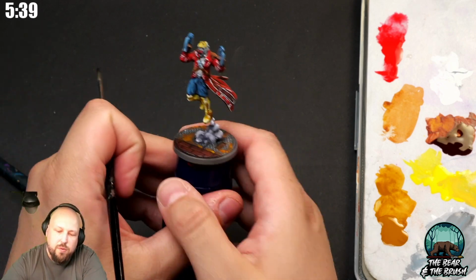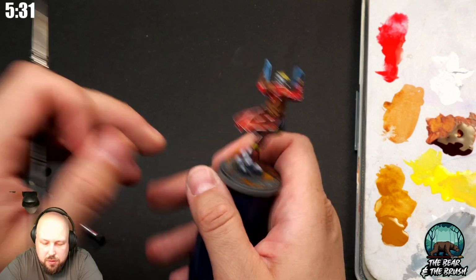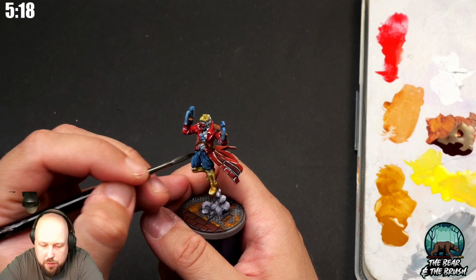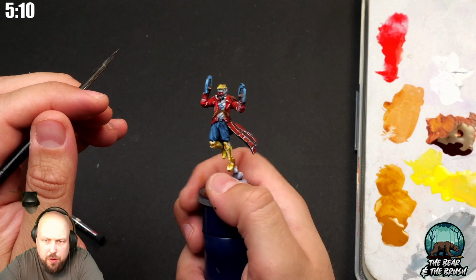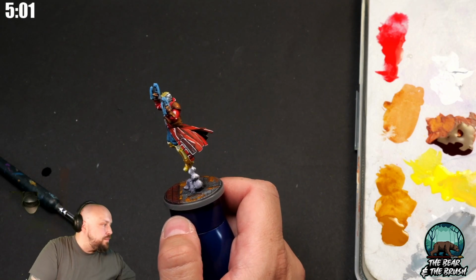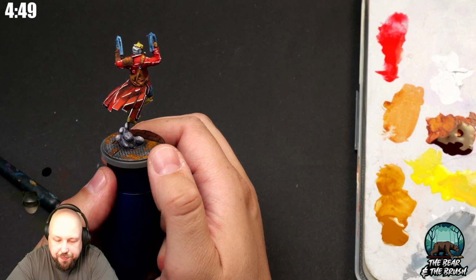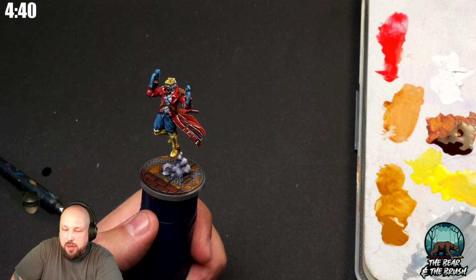Yeah. So they now kind of look different compared to the mask and still kept the value. Sweet. Some more blue on the buckles. Couldn't hurt. Yeah. Oh, I'm quite happy with him. Quite rough, as I said. Like, really rough. And they are so tiny, so freaking tiny. But quite likable.